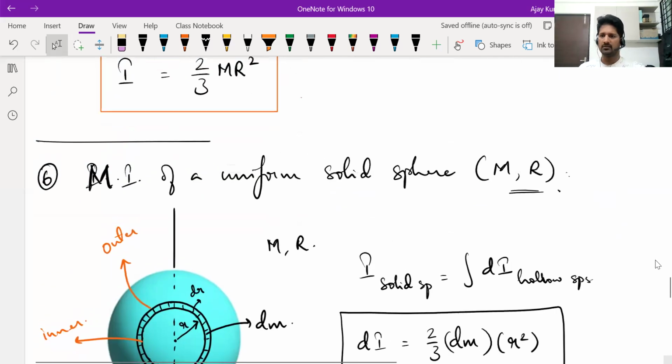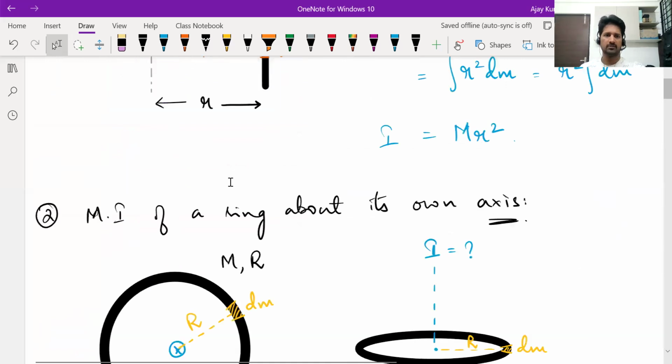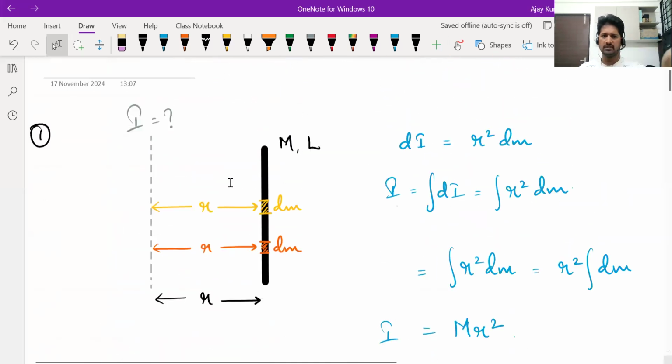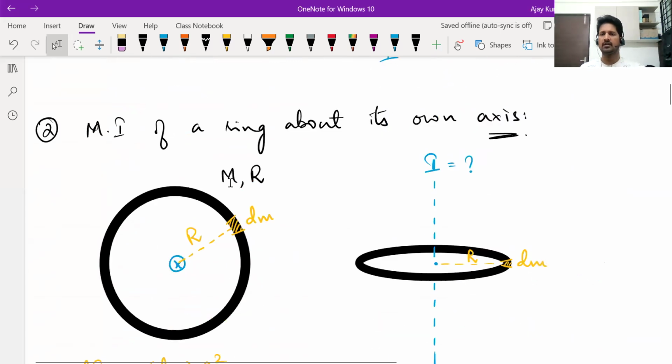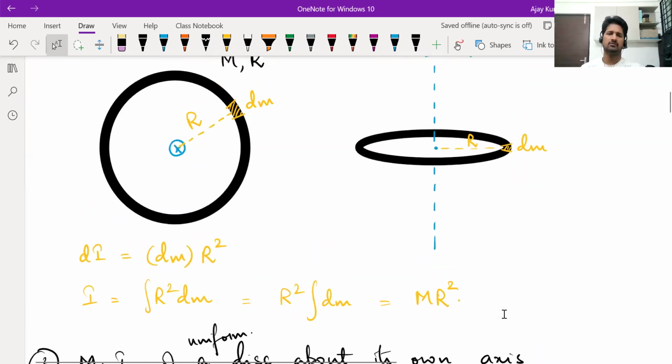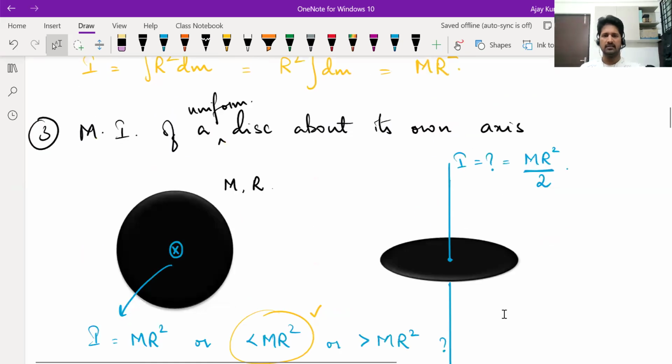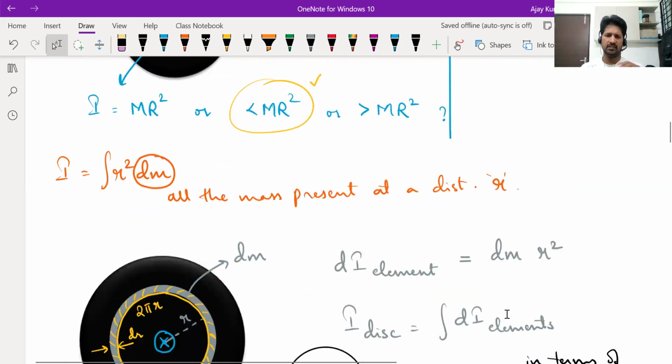Okay, so let's quickly revise what all formulas we derived today. First one was just an application of the basic formula for moment of inertia. Next, moment of inertia of a ring about its own axis. What do we mean by own axis? A line passing through the center of the ring perpendicular to it. That's called the own axis of the ring. And we see that it is mR square because all the mass of the ring is at the same distance, capital R. Simple formula. Next, disk about its own axis. Remember what we did. We treated the disk as a collection of rings. And we got the answer as mR square by 2.